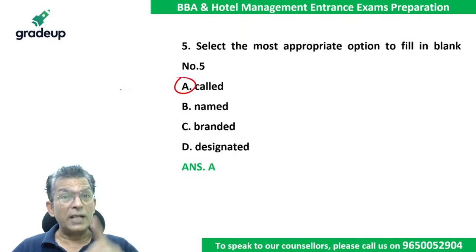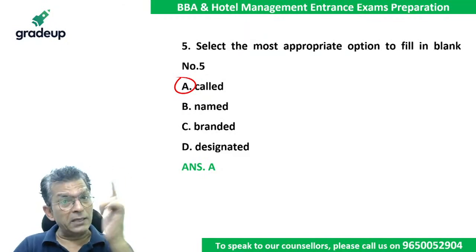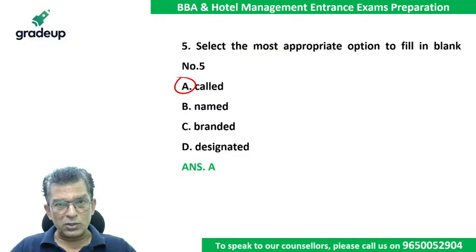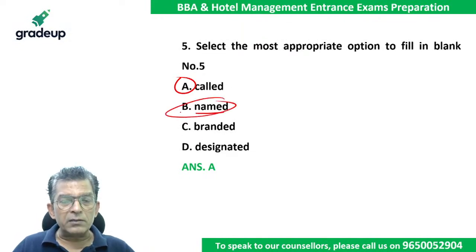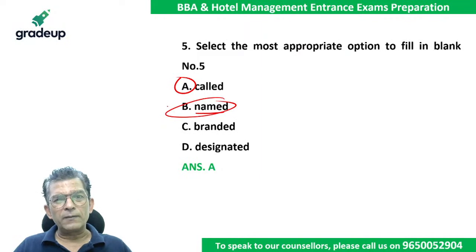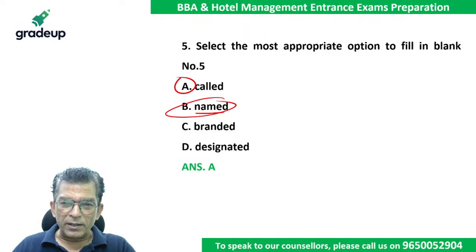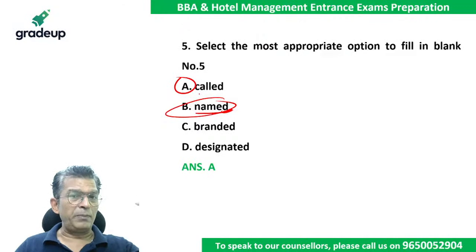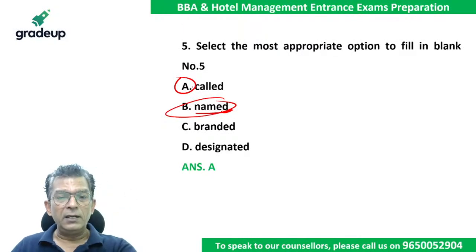Everyone called her. That's why I'm telling you, first of all, decide the word in your mind and then go for the word, rather than looking at the options and then thinking. Because as soon as you think about the options, you will be focusing more here and less on the sentence. And then all these things will start bothering you. Sir, why didn't you write named? Named her, why not? Seems to be a good word. See, grammar is okay. The sense won't be correct. So the best thing to do is read the passage, look for a word, guess the word for it and then check. That is always beneficial.